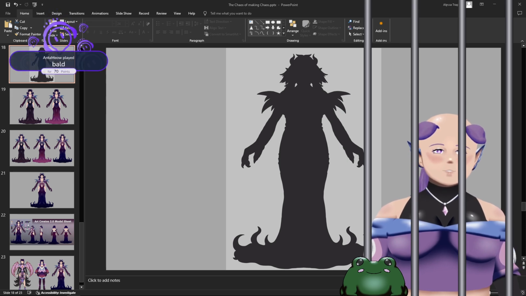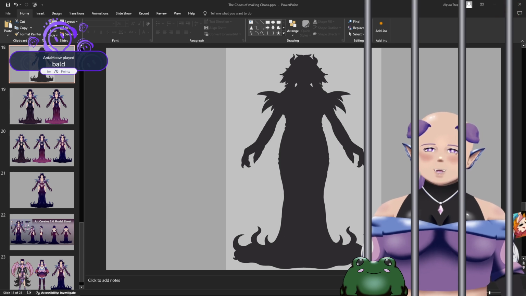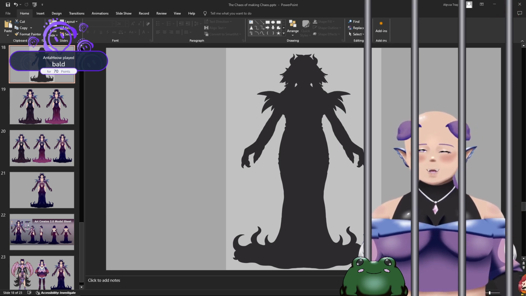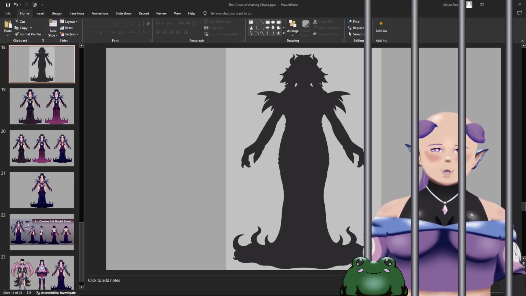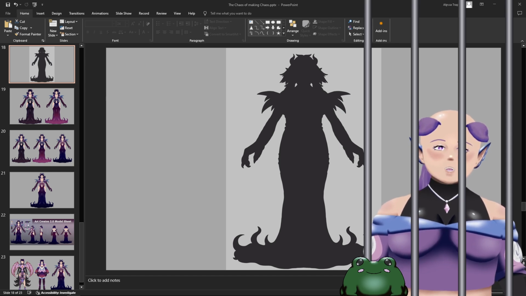Oh, I'm sure it's not that noticeable. And there goes my hair. There it goes. All right. No, you cannot say that word. If you do that, you will get banned, just so you know.